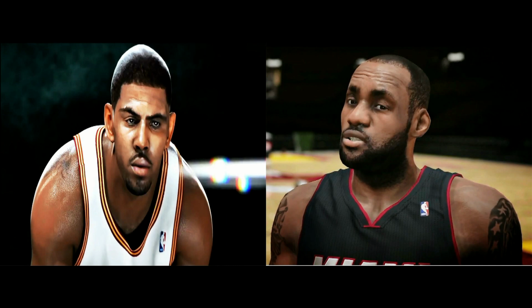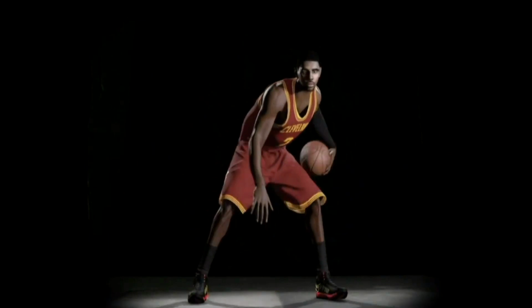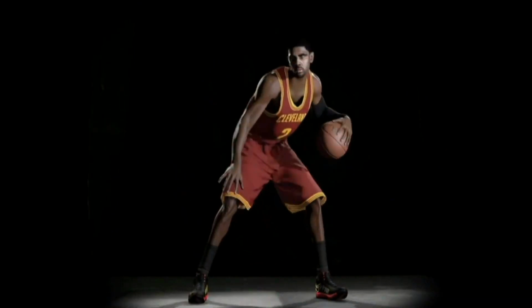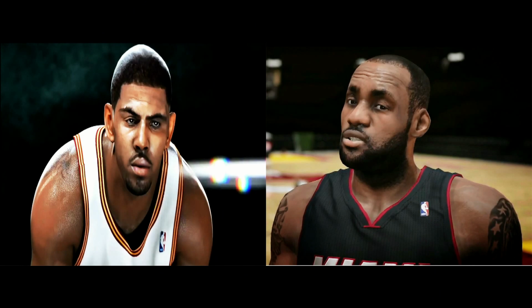Since there wasn't too much actual footage on NBA Live, I'm gonna throw in this Bounce Tech clip they showed at the E3 demo. I'm just gonna point out how you can see that Kyrie is not sliding at all like in the previous Live game. They really did a good job of showing how much freedom you have dribbling the ball. And it looks nice. That's all I got for now.